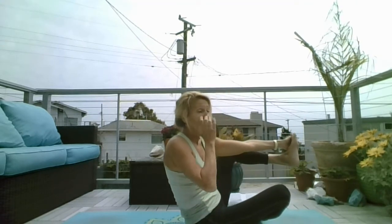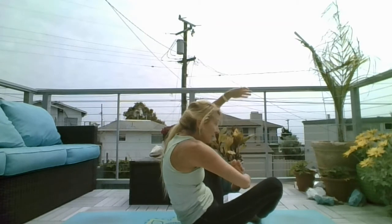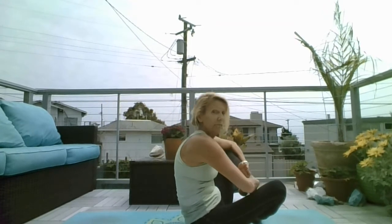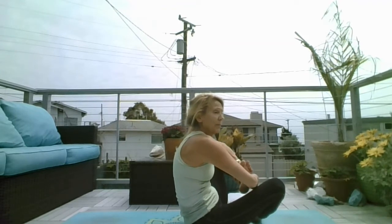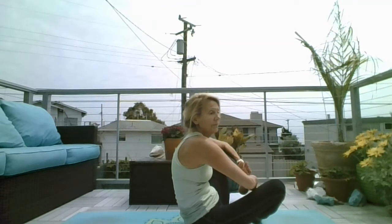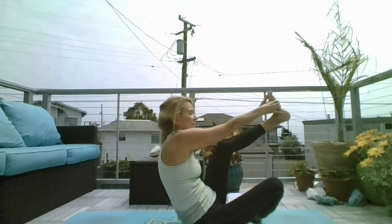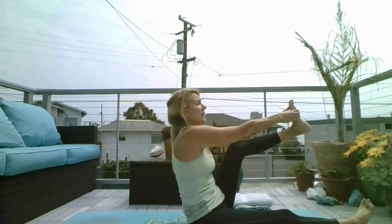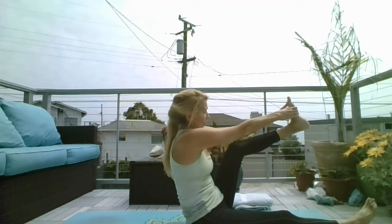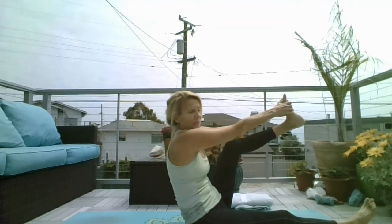And then take your left foot, place it into the crook of your right elbow. Left arm comes around, and we straighten up the back as much as we can into cradle the baby. Let's straighten out the left leg, straighten out the right leg, pull up through the spine, and pull that leg towards you. So we're just getting a good stretch to the hamstrings.